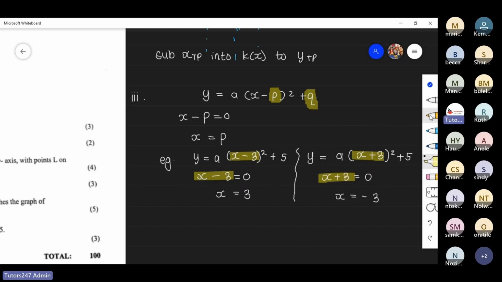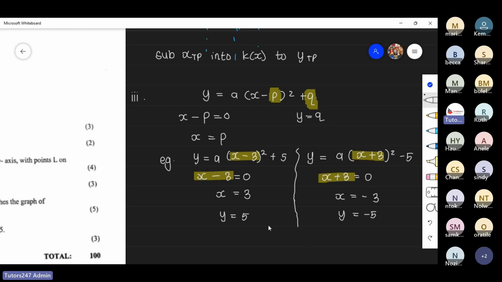And our y value of our turning point is just obtained from q. Q, you do not need to change the sign. Whatever the sign of Q is in the formula, you extract it with the sign. So for example, at the bottom here, our value of Q would have been 5. Here, it would have also been 5. If I change this to negative 5, this will also be negative 5. So all you do is you take the value as is.